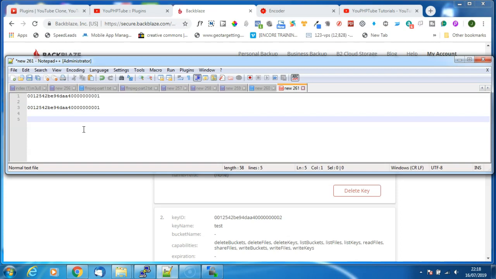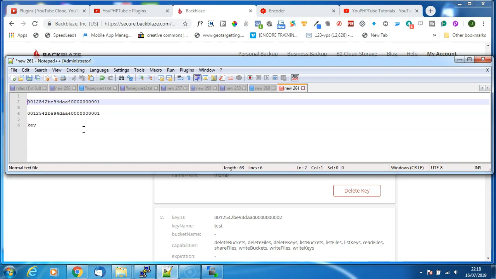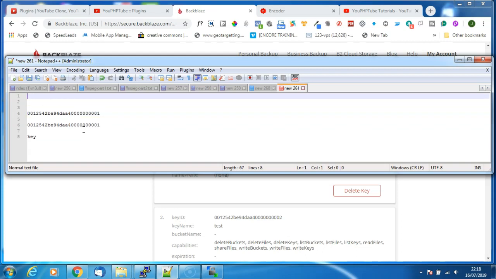And then here you want the actual key, and the first field I think is your bucket, so PHP tube 99 in my case.